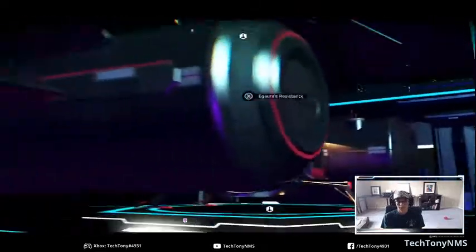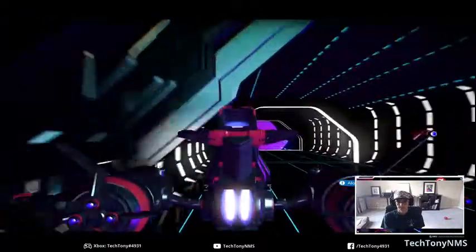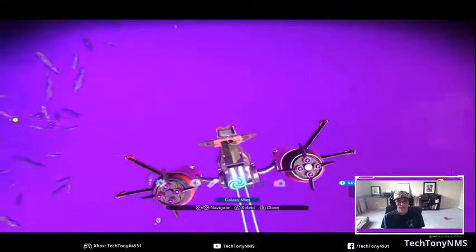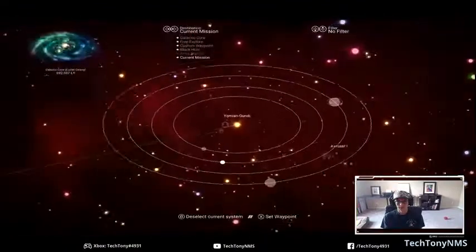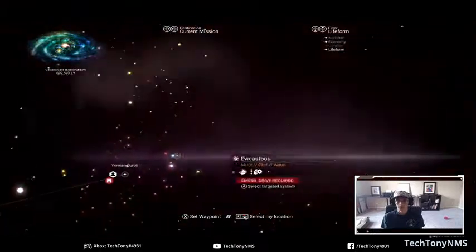Like the color white is very rare in this game. You warp drive a lot of times and you rarely see it. Same with cyan. Cyan is rare as well. Orange is as well. Rarely see those colors show up. So when they do, you know, it's a good find.